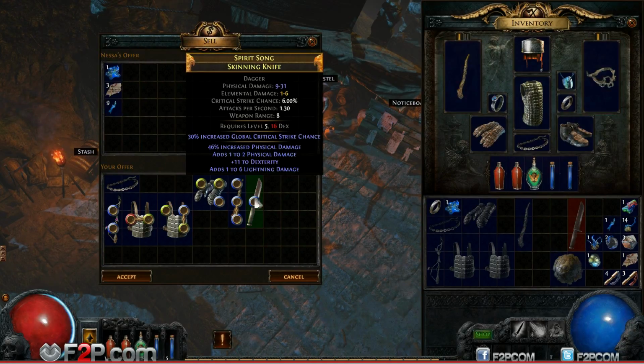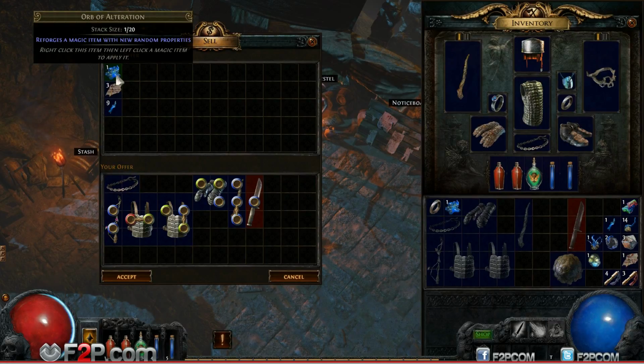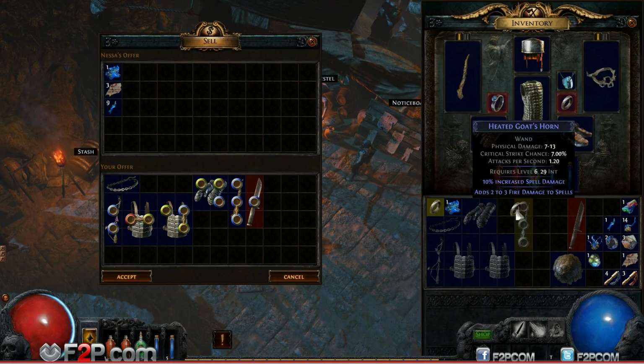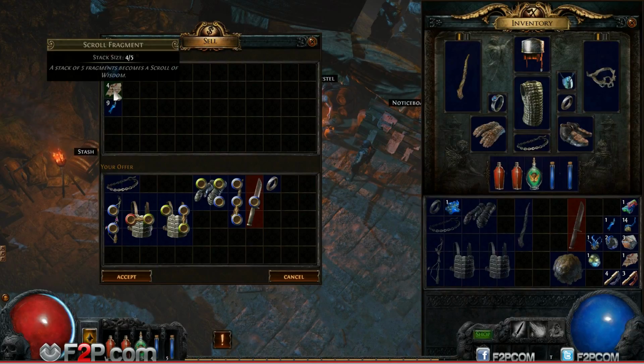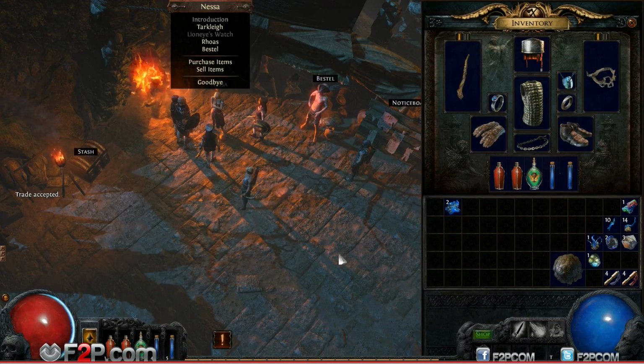So the lower the gear, yeah, that might be worth getting. I don't know, this 1-4 physical damage to attacks, 1-4. Okay, so it's the same ring, so we can sell that one. There you go, get another scrap for it. So yeah, it's a good way to customize it, get rid of all our gear. Oh, we didn't sell that. Let's sell that as well.